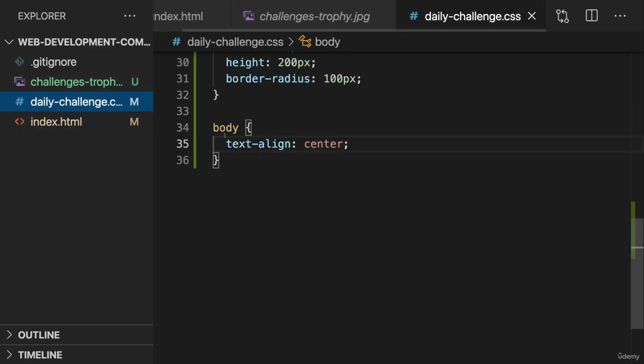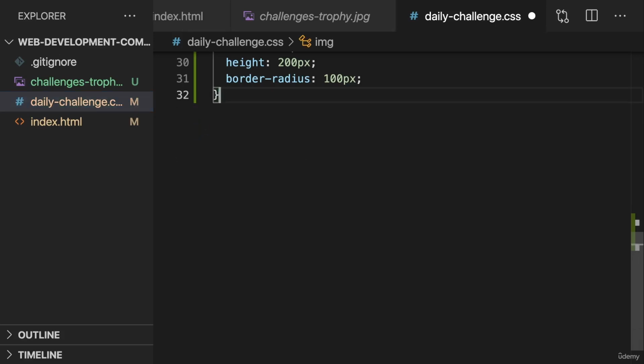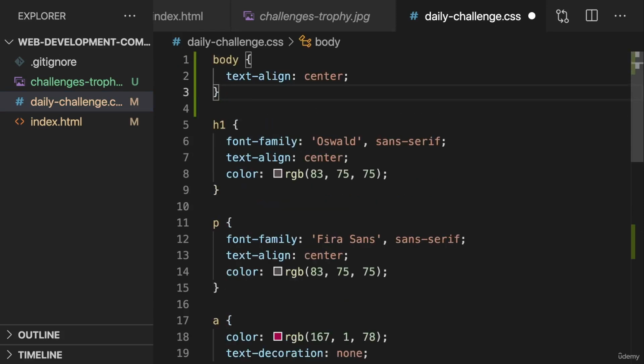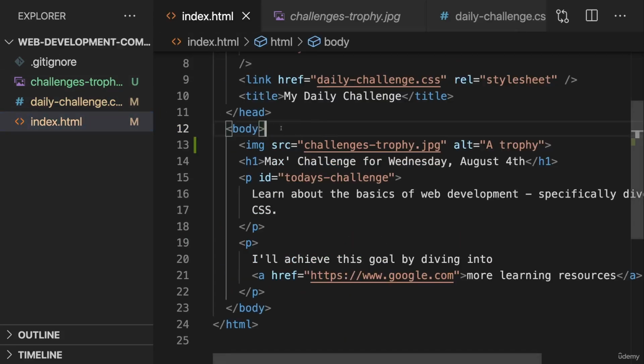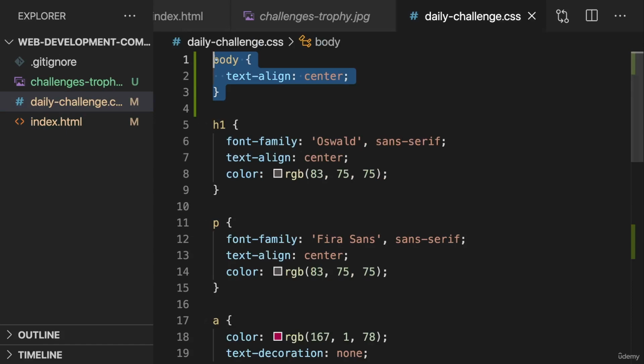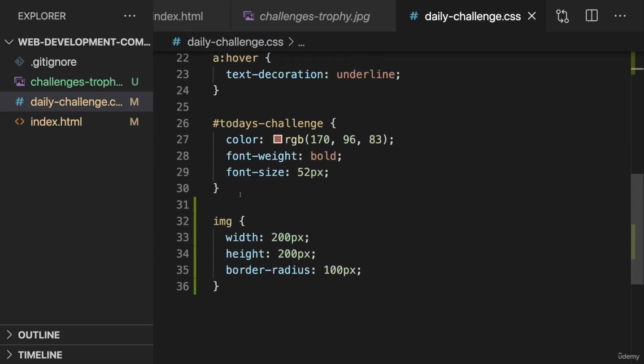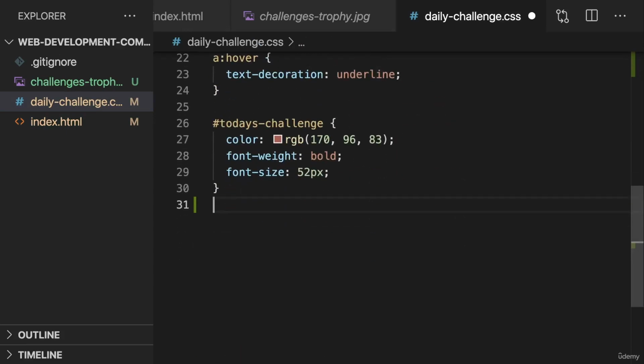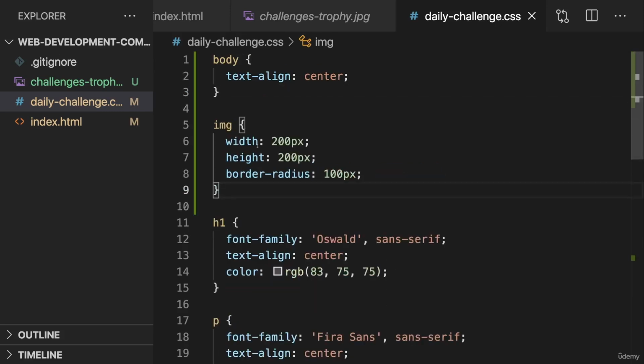Now, one little adjustment I quickly want to make here is I'll take that body CSS rule, remove it at the bottom, and actually move it to the top of this CSS file. You don't have to do that. As you saw, it worked the other way as well. But I like to structure my CSS code such that it kind of fits my HTML code. And here, body is the first element, so I also want to select it first here. And for the same reason, I'll also take my image and bring that further up here as well. But you can structure this in different ways.